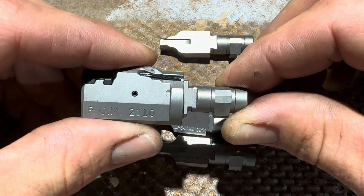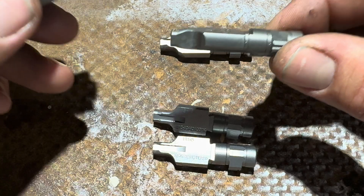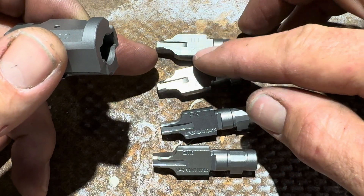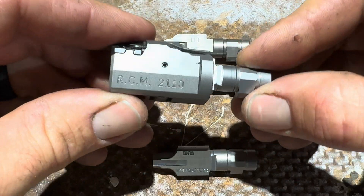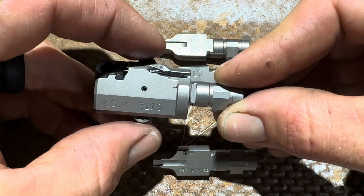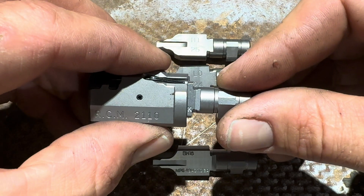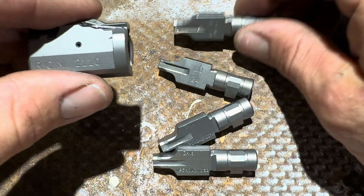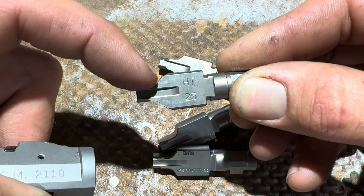This is a standard 40 cal bolt head - 40 cal, 10 millimeter. With a low impulse setup, say you're running lower pressure ammunition, like 160 grain reloads. In a 9mm you can apply the same logic - like your 115 grain Wolf, whatever light duty ammunition. Your standard barrel lengths are your 8.886 or whatever it comes to. Your K has a K-length barrel, so it's like a four inch barrel. If you look at the amount of delay in the unlocking of those rollers - if you imagine my fingers are the trunnion - you don't have that much distance for the bolt to travel to unlock, extract, and send the bolt rearward.